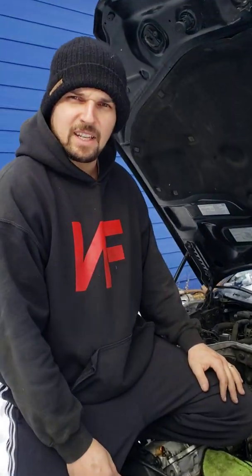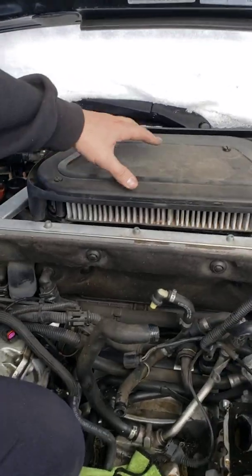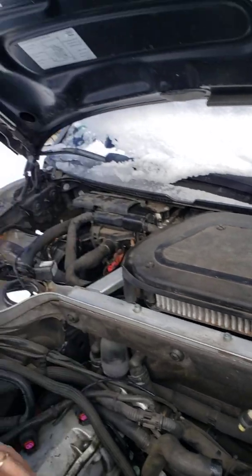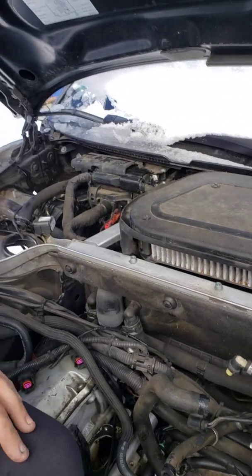All right, people have been asking how do you remove the fan blower motor and the resistor that's next to it. It's pretty much inside this air box, whole plastic piece. But I'll go quickly through step by step how to remove it. I already pre-removed all the bolts and everything, so the video is going to be shorter. Hope this helps some people.